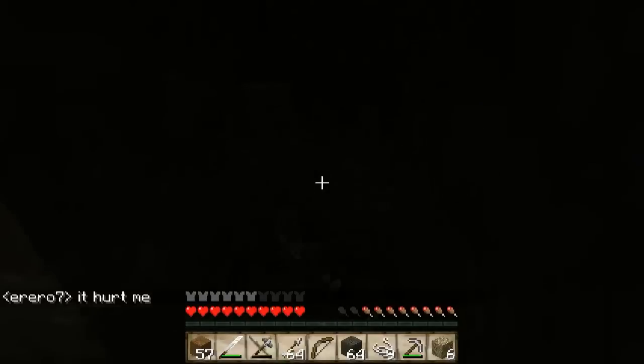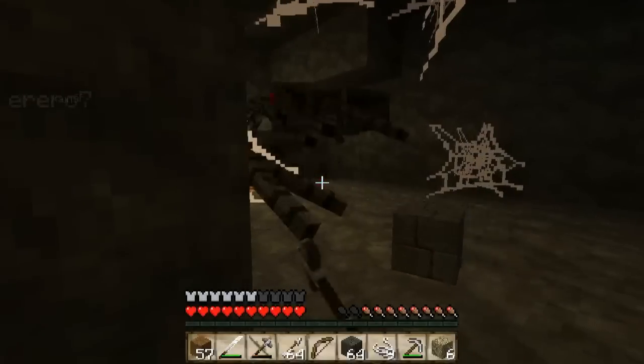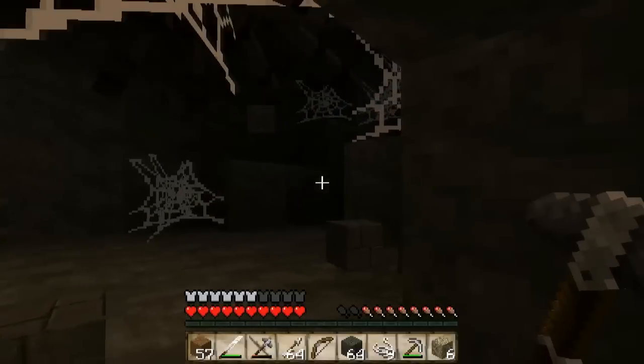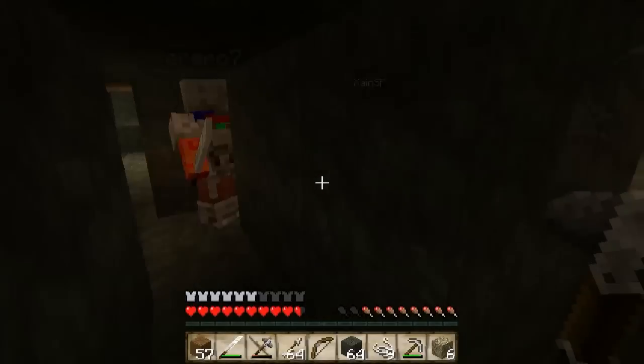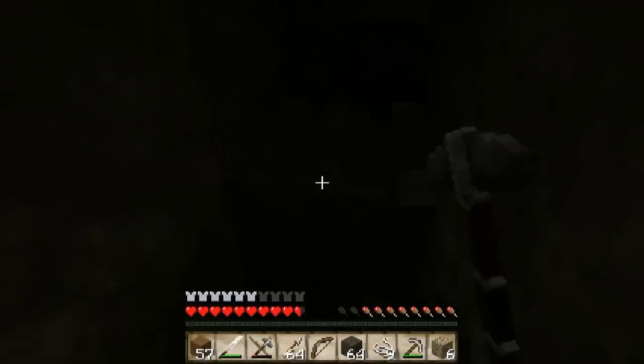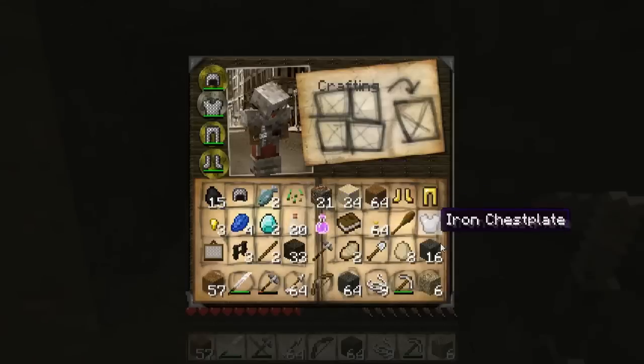Okay, I'm coming in. I hate spiders. I hate them. There must be a spawn around here somewhere, right? They seem to be around this area a lot. If I keep digging... Can we get some lights? Yeah, I think I've got some lights. I should really be using them. We've got 64 lights in the miner's chest.